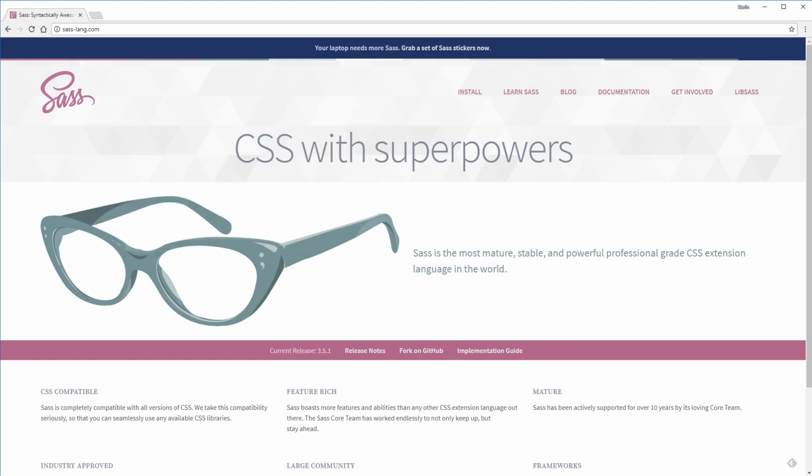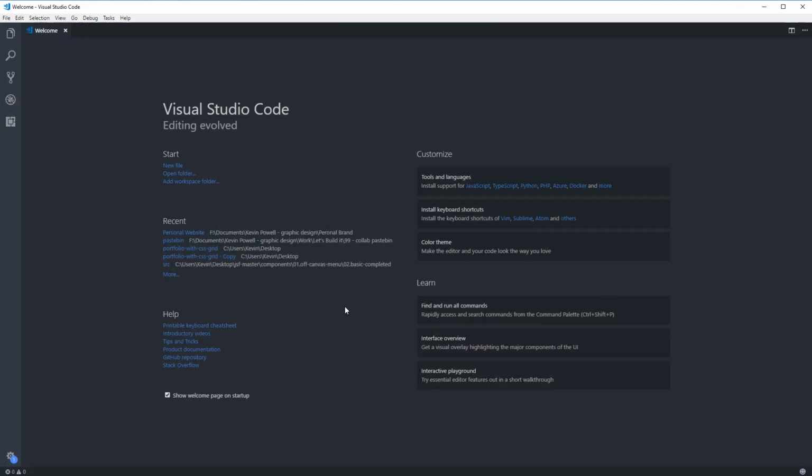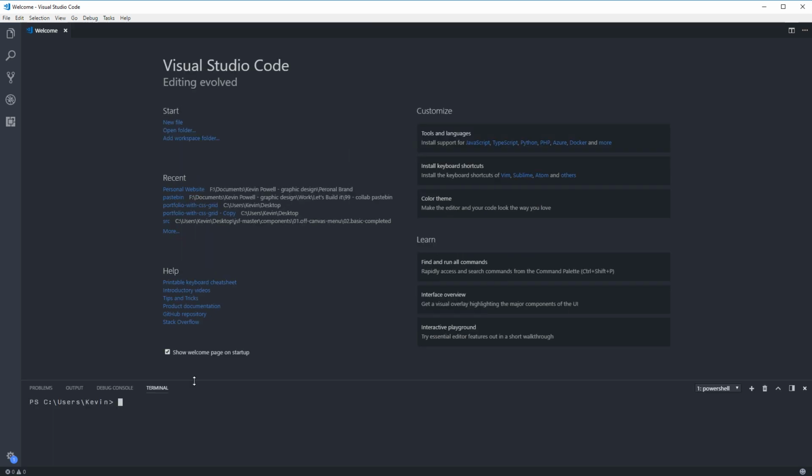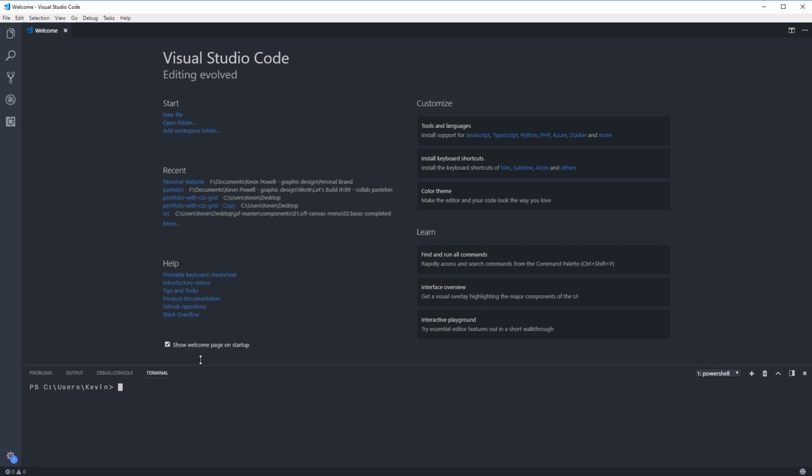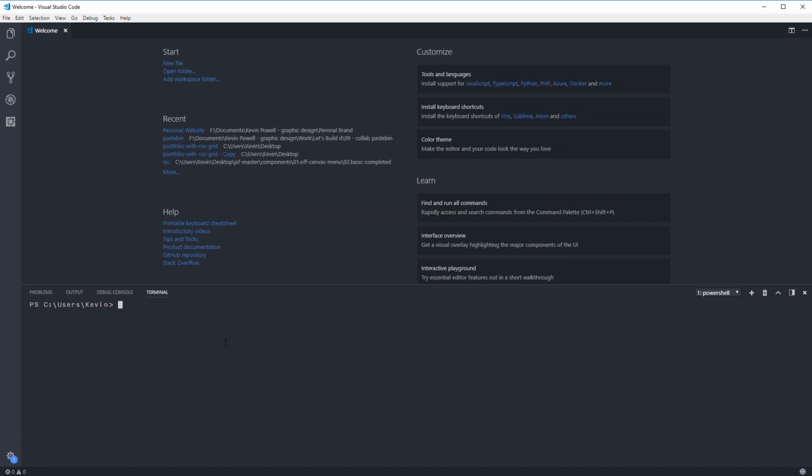I'm going to be doing things a little bit differently because I'm using Visual Studio. If you're not using Visual Studio, the command line or terminal work perfectly fine. There's no issue with that. It's the exact same steps. One of the reasons I like Visual Studio, among others, is I can use the terminal that's built into it. If you are using Visual Studio Code, you can push Control, or if you're on a Mac, Command, and the tilde key, which is the one right above Tab and to the left of number 1. That will open up this little terminal option here. So let's make that a bit bigger, and we'll zoom in a bit.